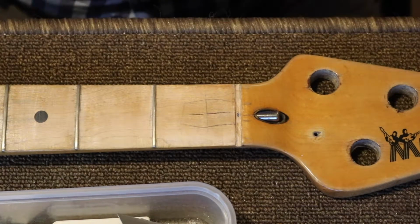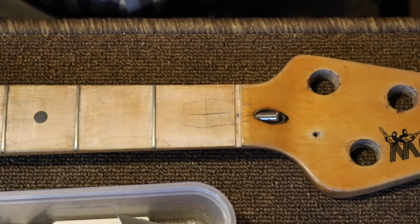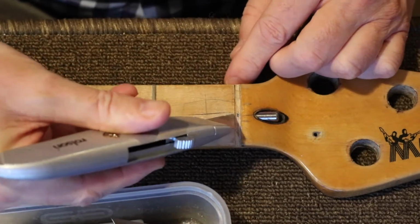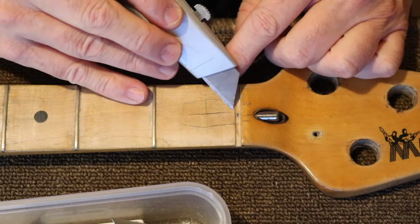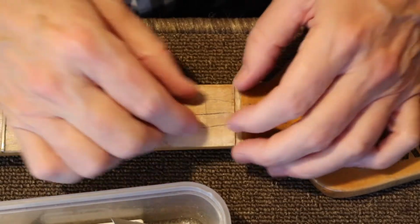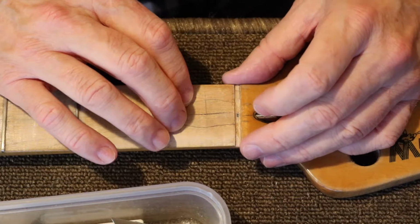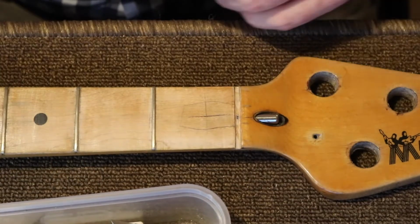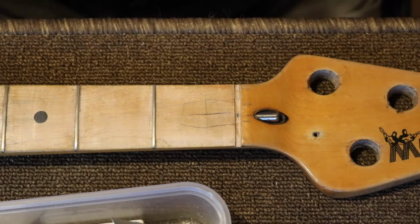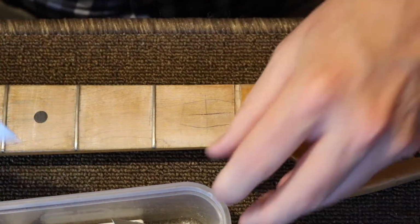Okay. We're going in to the point of no return. And I'm going to use a Stanley knife. I'm going to scrape from the inside. I'm going to take it away and widen it like a valley so I can see what's going on. If I cut a chunk of wood out of there, I don't want to go too far because I'll weaken the neck. Right, okay. I'm actually going to get a better pair of goggles on. Let me just see if these glasses will help if I add to it. Yeah, because if I lean it, that's okay. Right, okay, I'm going to do that. So here we go.